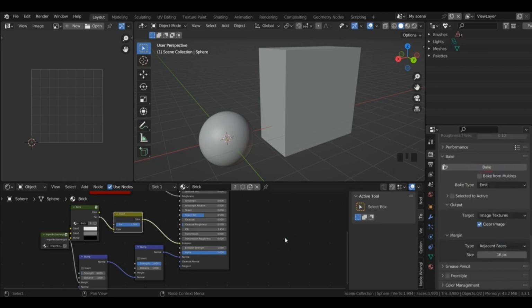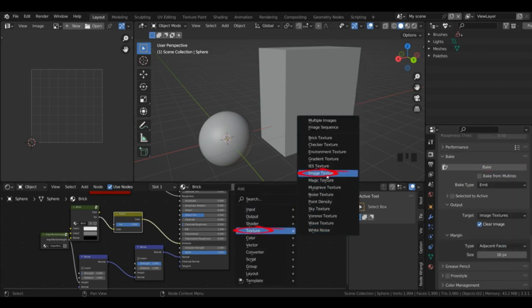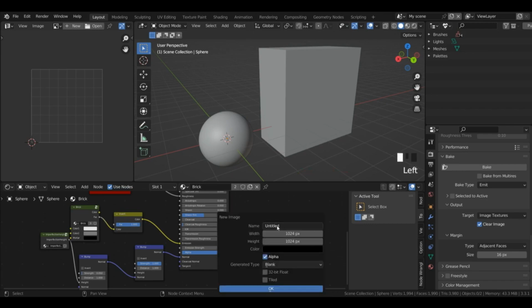Now I'll press Shift A, I'm going to add a texture and I'll left click image texture. I'll then press plus new and I'm going to left click this, drag it down quickly and type in Shift 8, which will give us the star sign, and then 4 since we want this to be a 4K texture. And now you can see it's changed it to 4096. Keep in mind the lower quality the image, the poorer the quality of displacement map we're going to have, but 4K should be more than enough.